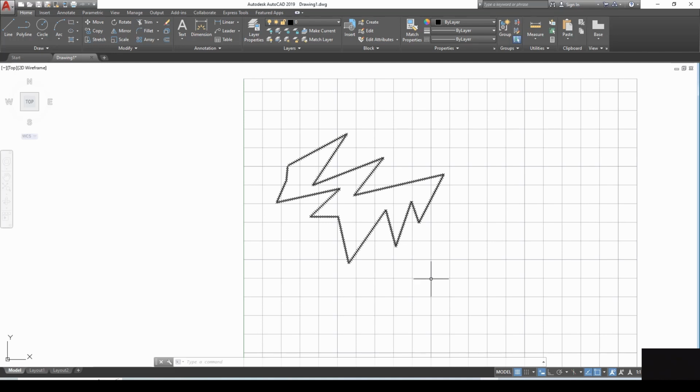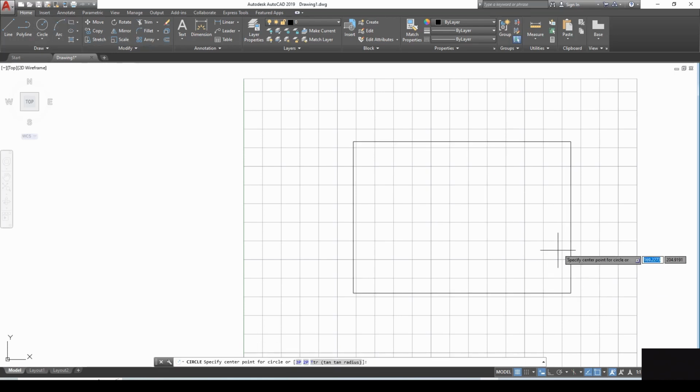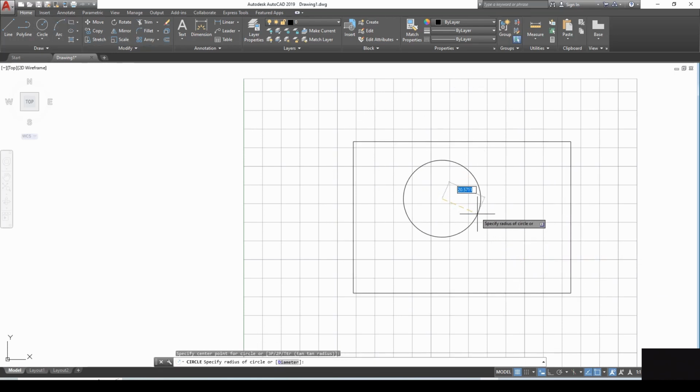Another application that I have used is testing out the cut sequence during laser cutting. For example, I have this kind of contour like this.